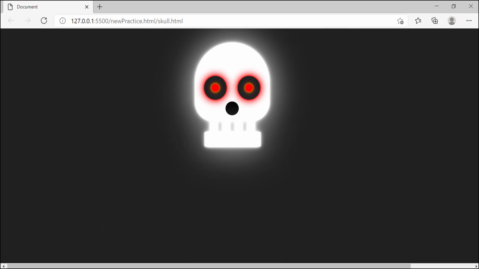And if you guys want to, you can even change the shape of the nose, because a circle nose looks kind of weird on a skull. It's more like a triangle-ish shape, but I don't really know how to create a triangle yet, so I'm still learning. Anyways, I hope you guys enjoyed this video and thought this was a cool project.